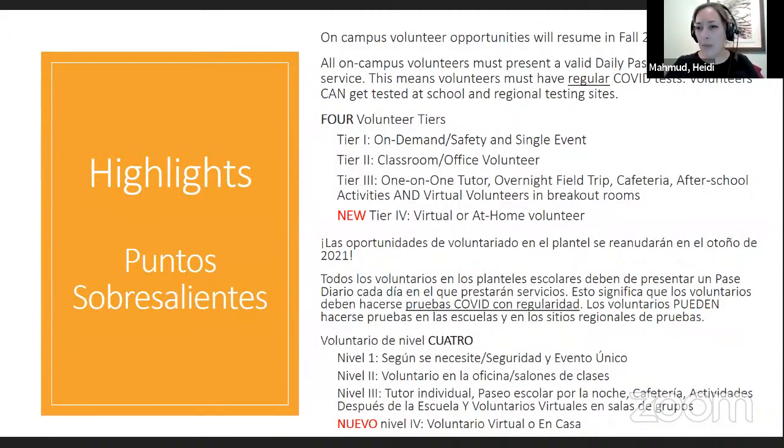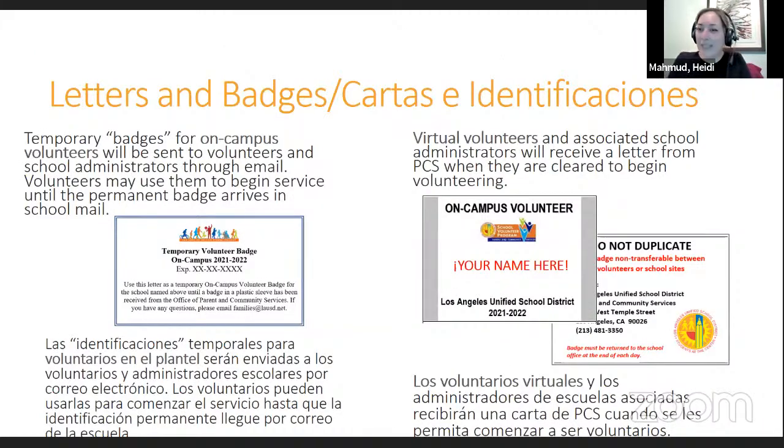And so there's a couple of other requirements that would be waived if you were a virtual volunteer and you were not having any interactions with students. So there's lots and lots of opportunities for our volunteers, but of course I will say we also want to be cognizant of the fact that our principals are also going to be approving volunteers based on need. So next, let me tell you a little bit about what happens after you submit your application.